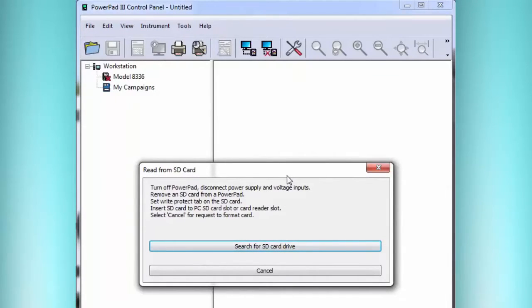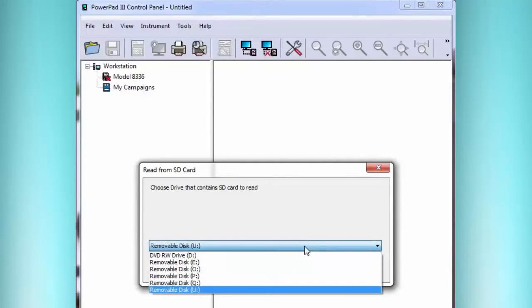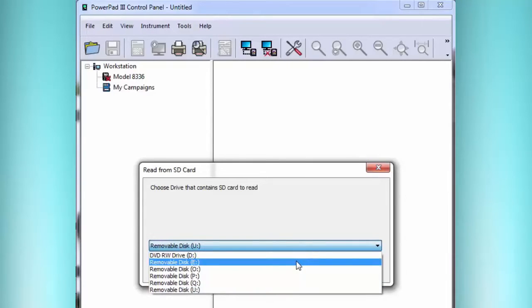Now it's going to search through different possible drive letters, and it'll generally also find an empty DVD or CD-ROM drive, but that's not the one we want. So we want to select the letter that we saw when we put the card in, the one that wants it to format, and that was drive letter E. And then we select the correct drive, and then we say Read from SD card.